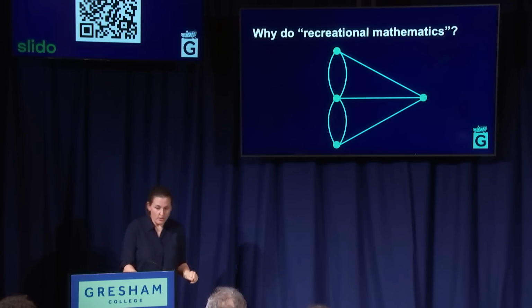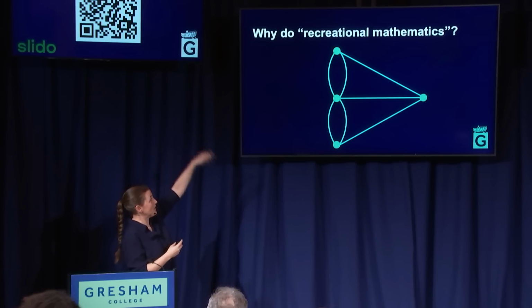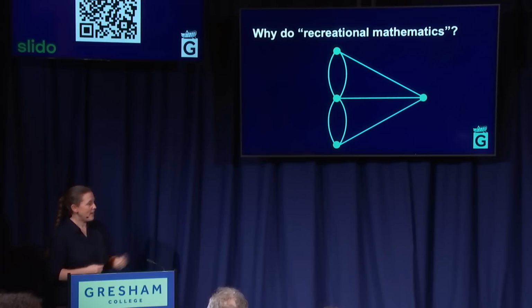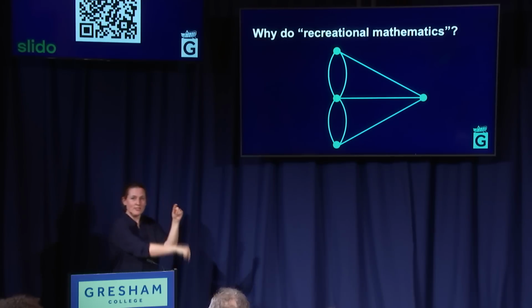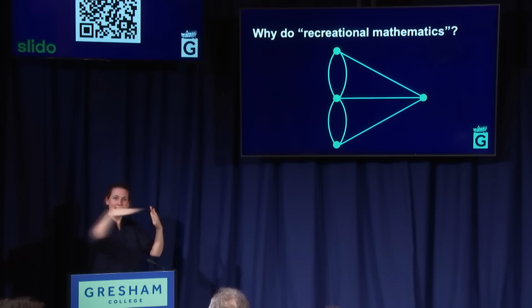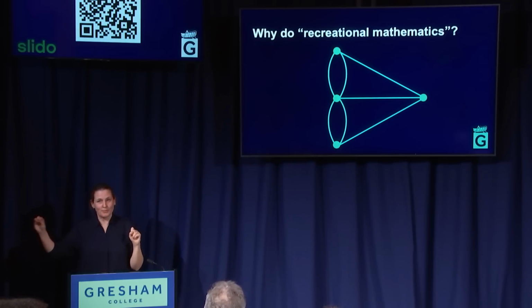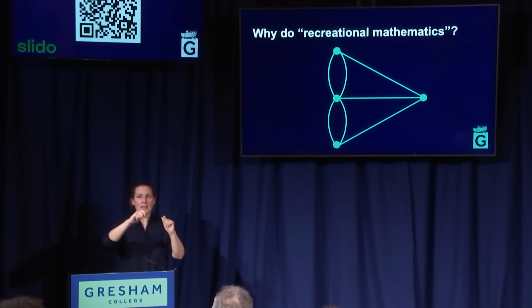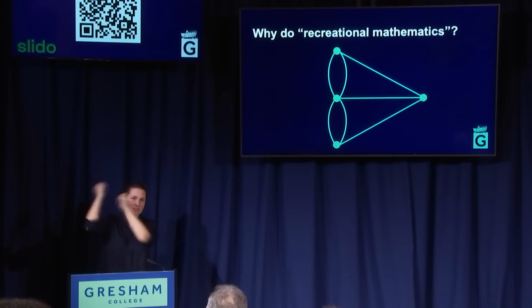So what you have to do, if you're walking around this graph, from the nodes, traveling along the edges to each node or vertex, every time you come into a node and go out of it, you're using up 2 edges, an in edge and an out edge. So you can sort of cross those off, and except for possibly the starting point where you're just leaving and the finishing point where you're just arriving, that must mean that for all the other points, the edges can be paired off with each other, an in edge and an out edge, an in edge and an out edge. So you've taken them away in pairs.